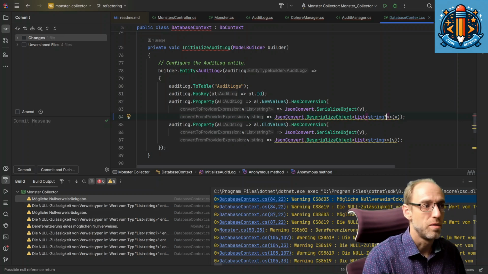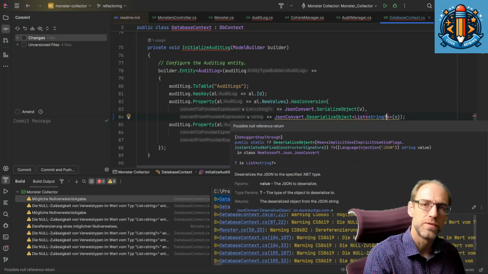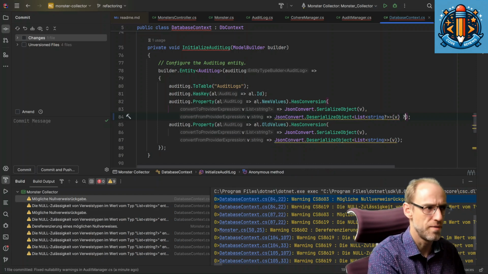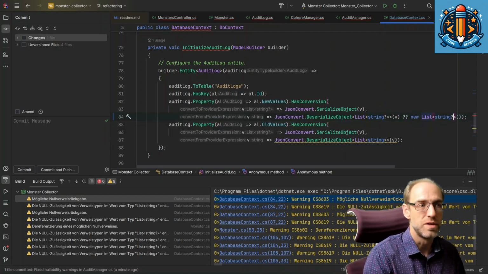But then the whole deserialized object itself gives you a nullable, and that should probably give you a list of nullable strings, which is more like an empty list. So if it actually returns nothing, might as well give you an empty list of string nullables. The same down here.